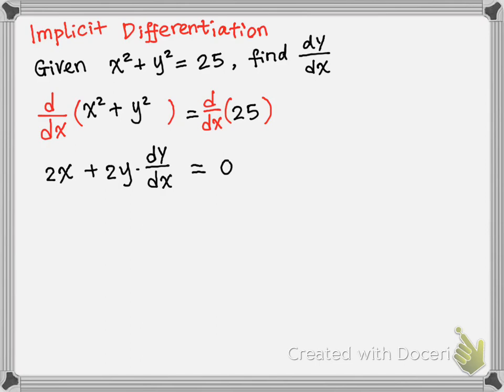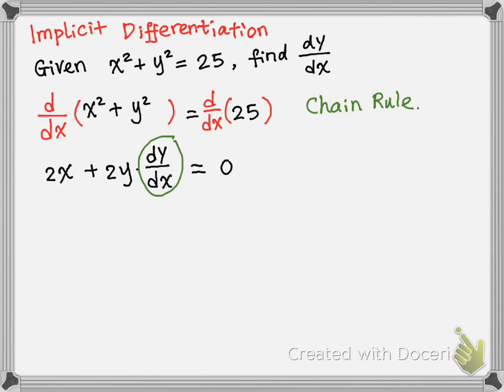That is the implicit differentiation. Again, you do it term by term, and the key is the chain rule. Make sure you apply it correctly and understand that you gain a factor of dy over dx when you pass through the y's. So now you can just solve for dy over dx.